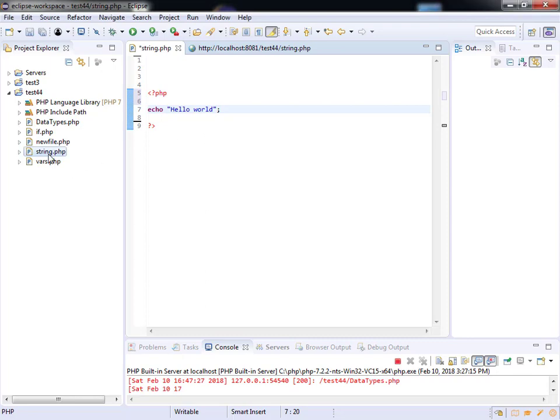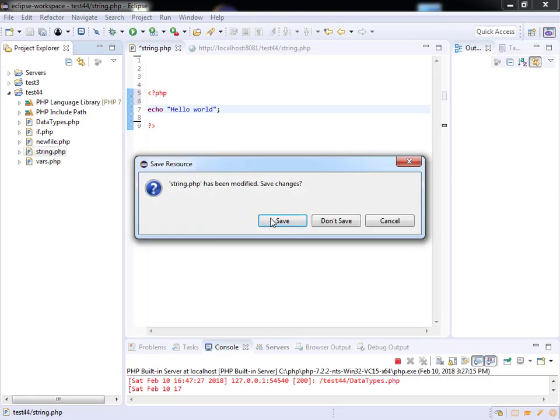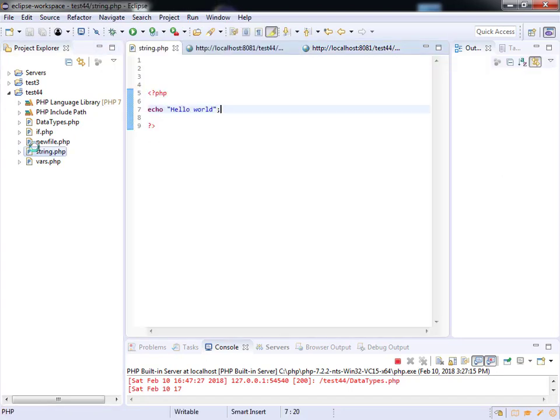So let's execute it, it means run it. We click play, it will save it and run it, and we see this is the development environment, and it writes to the user hello world. So let's change it.